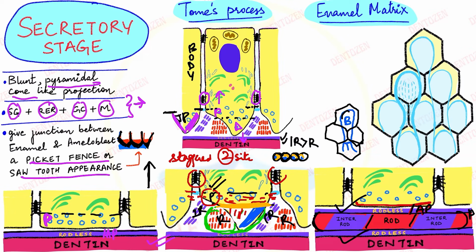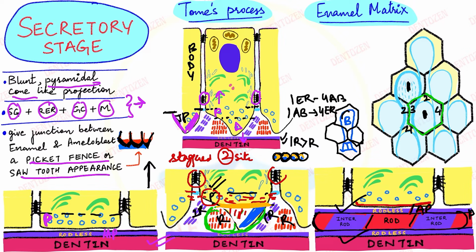So this keyhole shaped one enamel rod forms from four ameloblast cells. As we can see here, its head forms from one and its tail takes part from the four other ameloblasts. Also, one ameloblast can give rise to formation of four rods. How? It forms the bulk of the head of the one rod and the tails of the other three rods. So each ameloblast forms four enamel rods.